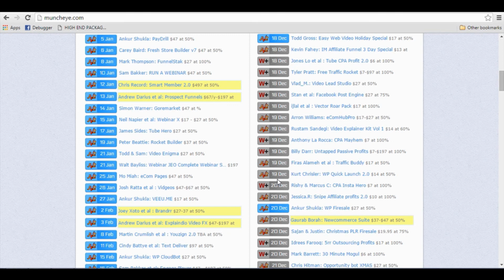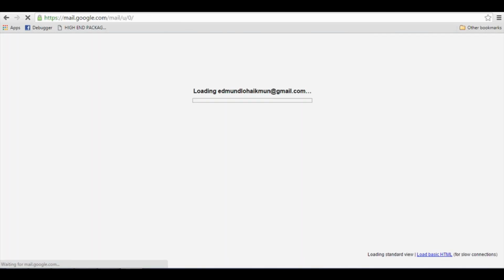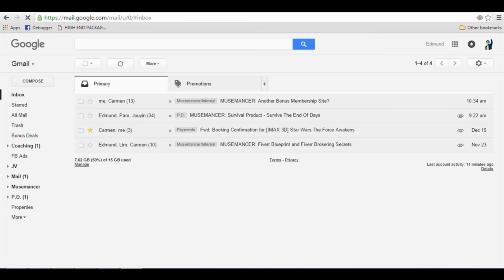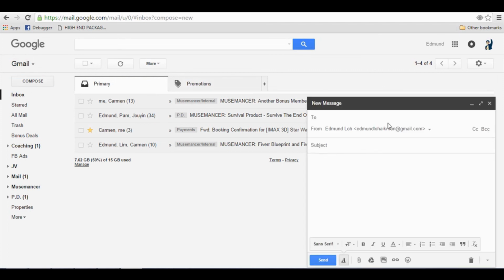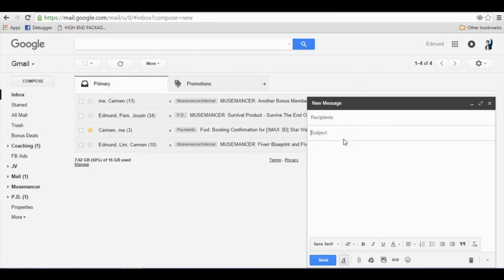So this is good incentive for you to message them and see whether they're interested to put your bonus in their download page. Once you get their contacts, preferably by email, I don't like going through a help desk because they're not really a conducive place to discuss this kind of thing. So let's just say you've actually found out their email address. You can just write it here and let's talk about writing your email.